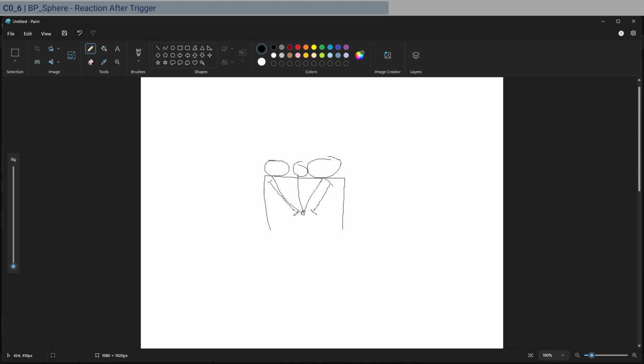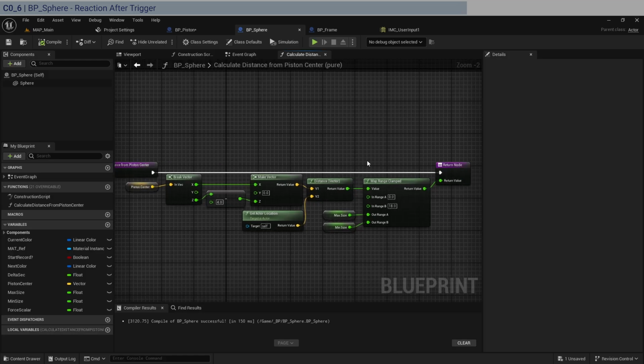And then based on that distance, we change how much it gets scaled when it gets flinged out. And you'll be able to see when it shrinks down, some of them are bigger and some of them are smaller. And of course, randomization is very important when it comes to any kind of 3D effect. So that's what this is basically doing.